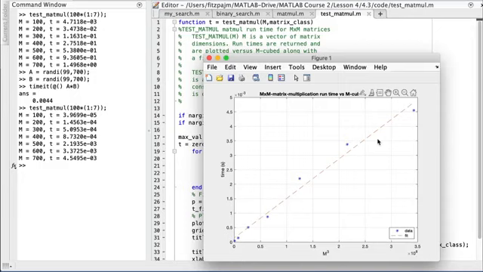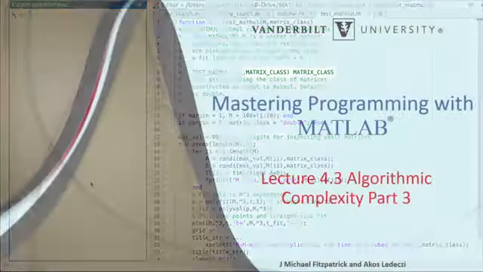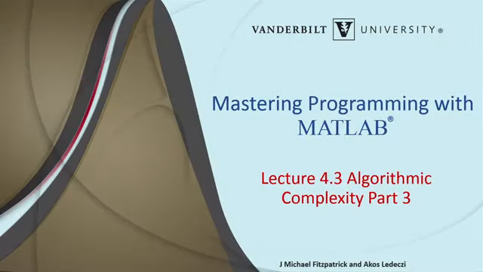But this is a good reminder that complexity analysis doesn't tell how fast one algorithm is relative to another on a given problem. It tells you only how execution time varies as the size of the problem grows for a given algorithm. So with this brief study of the complexity of matrix multiplication, we bring our three-part introduction to algorithmic complexity to a close.